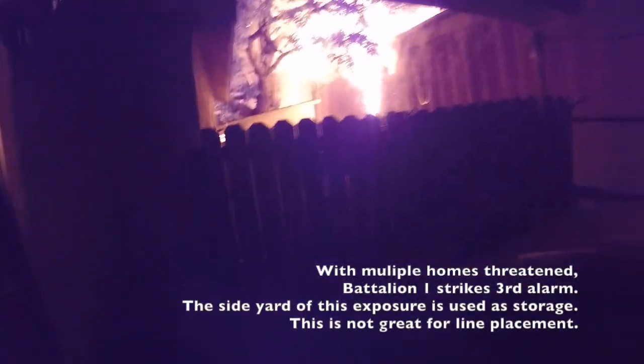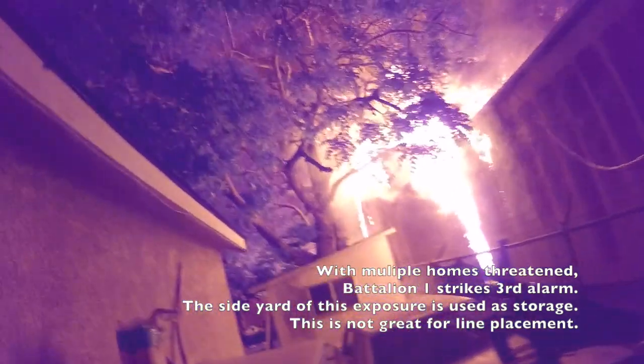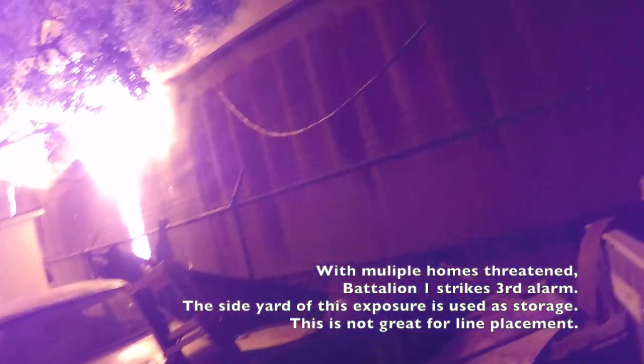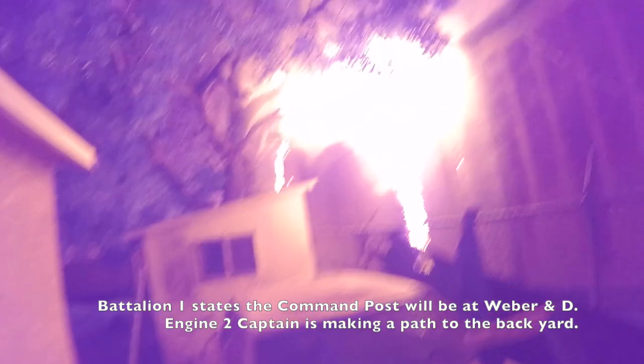Engine 3 is on scene. We're looking for water. Recommend a third. Control 2, command, third alarm. Have him stage a couple blocks out until we can figure out a word about him. 10-4. Additionally, command post at Weber and D.